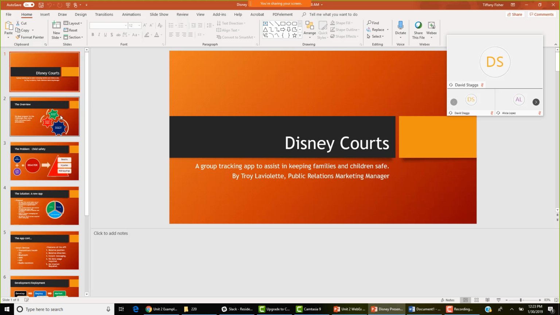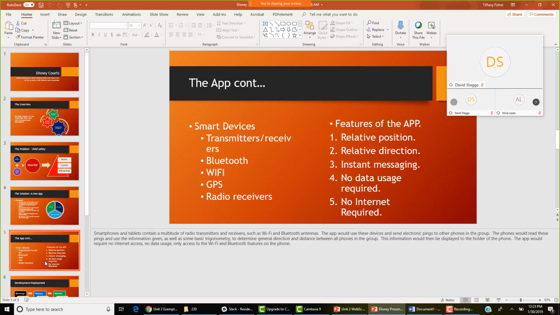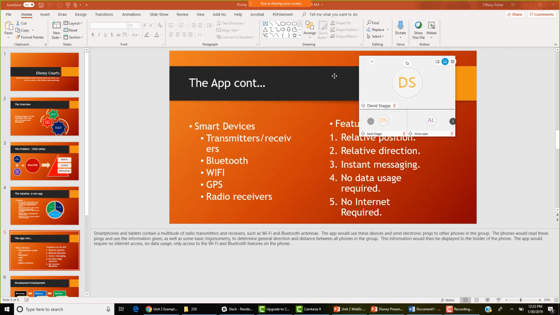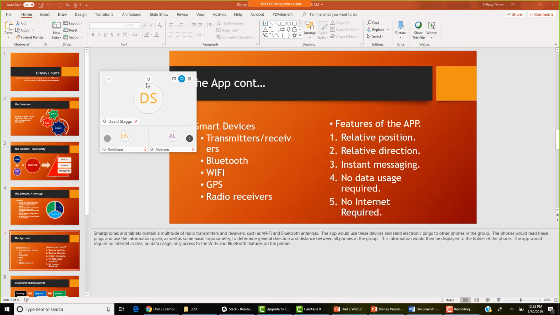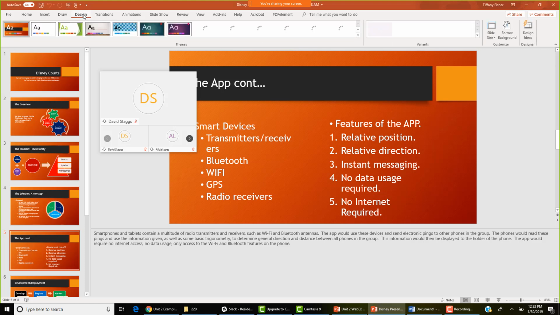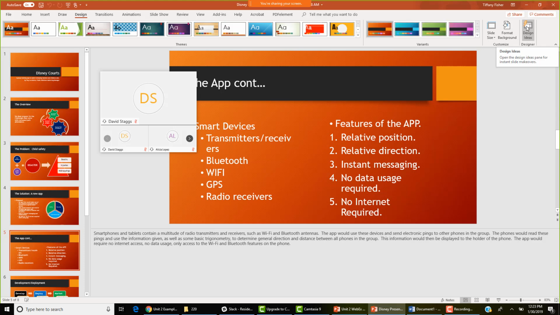So the way it works is that you would go ahead and type, let's use this slide as an example. You would go ahead and type out all of your content onto the slide, and then you would go up to the top and click this button right here, design. And then you go all the way to the end. And if you have the latest version, you'll see design ideas. If you don't, this will just be empty. It will be sad and blank. So hopefully you can have access to this one.